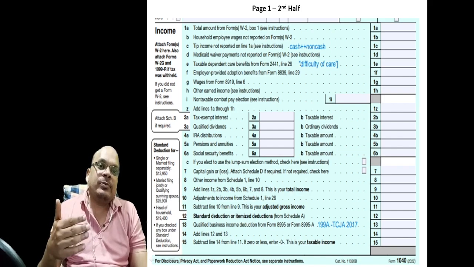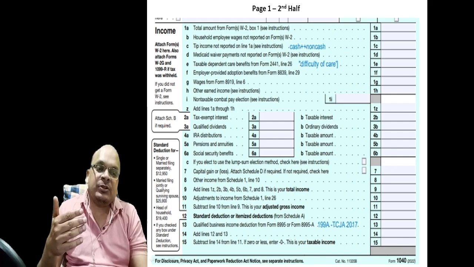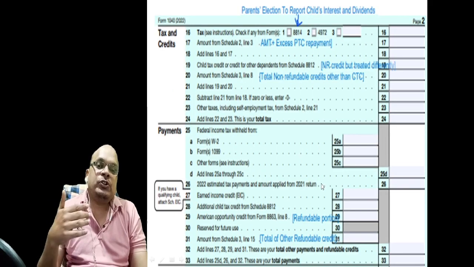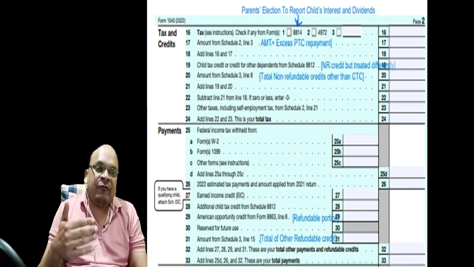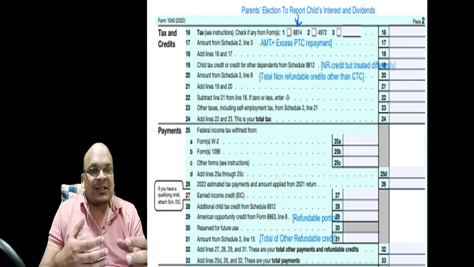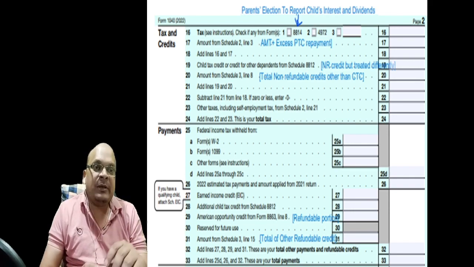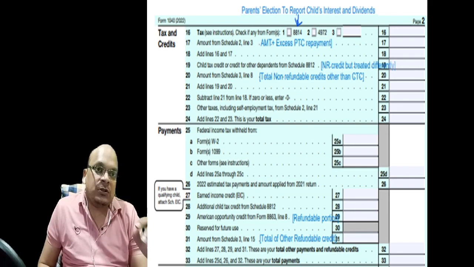Now, after getting this taxable income, let's move on to the next section, page 2 of Form 1040, which talks about tax and credits. If you see closely, what do line numbers 16 and 17 talk about? Line number 16 talks about tax. What kind of tax? The tax as per the slab rates applicable for that particular tax year on the total taxable income, which we calculated on line number 15. So line number 16 talks about the simple tax as applicable for that particular tax year according to the slab rates.